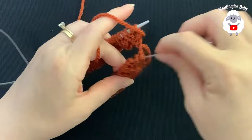This is the last row, so it really doesn't matter. We're not going to do anything in the next row, so I'm just going to work them like this. Okay, again, remove them, change the direction as if you're going to knit them, and then purl two together. Again, knit the next stitch.